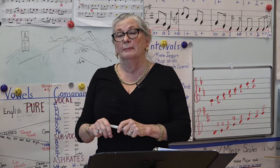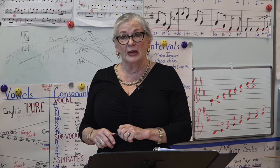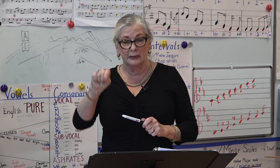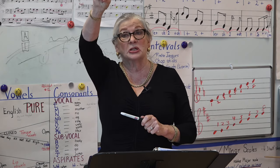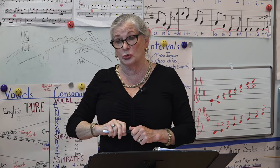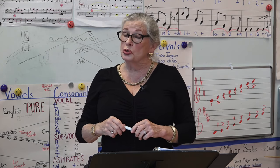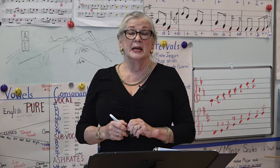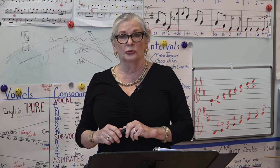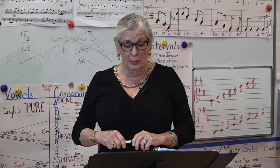Measure numbers. Many scores include measure numbers. Often when they do, they only include them at the beginning of each line, each system, or sometimes it's at the top of the system, sometimes it's before your individual part. Some editors do not include measure numbers, and I'm going to encourage you before any rehearsal to go through your score and make sure you have measure numbers marked. It saves so much time in rehearsal.